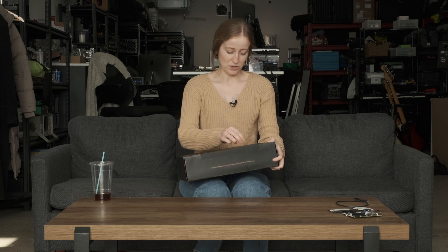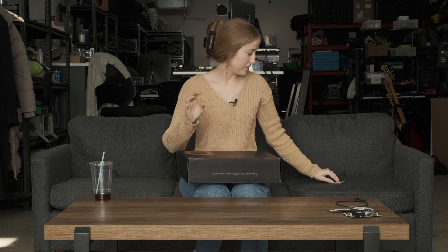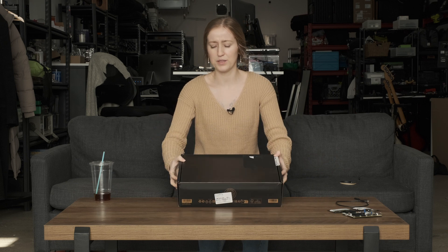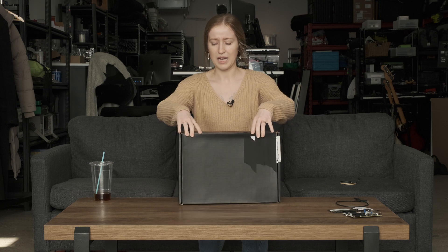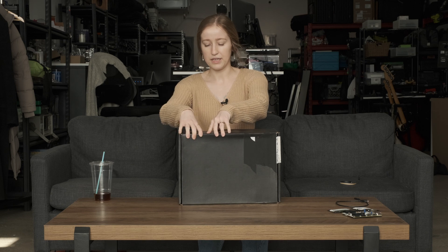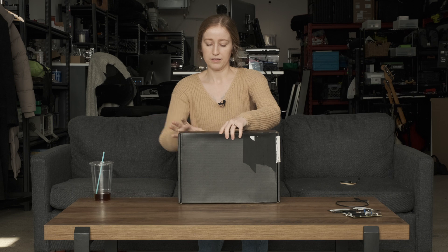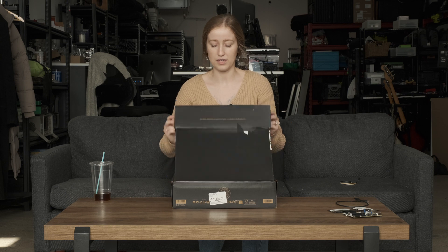There's nothing more fun than opening a new toy, especially a new laptop. This came in a couple of different unusual colors — there was a blue version and a purple version. I normally just like plain old black laptops or silver; my 16-inch Intel MacBook is just the space gray. But the purple looked interesting to me, so that's what I got, and I'm very curious to see what it looks like in person.